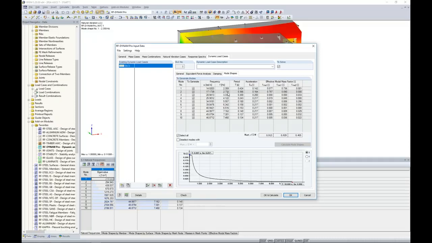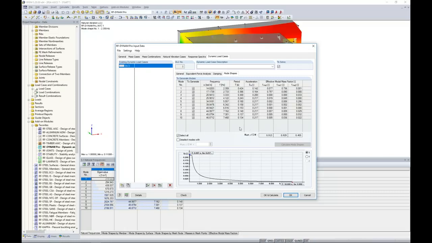So you'll notice we did already solve for the natural vibration case, which we saw with the 90% rule that we needed to adhere by. And here are my 10 different mode shapes. We also give the mass participation directly within this table as well.